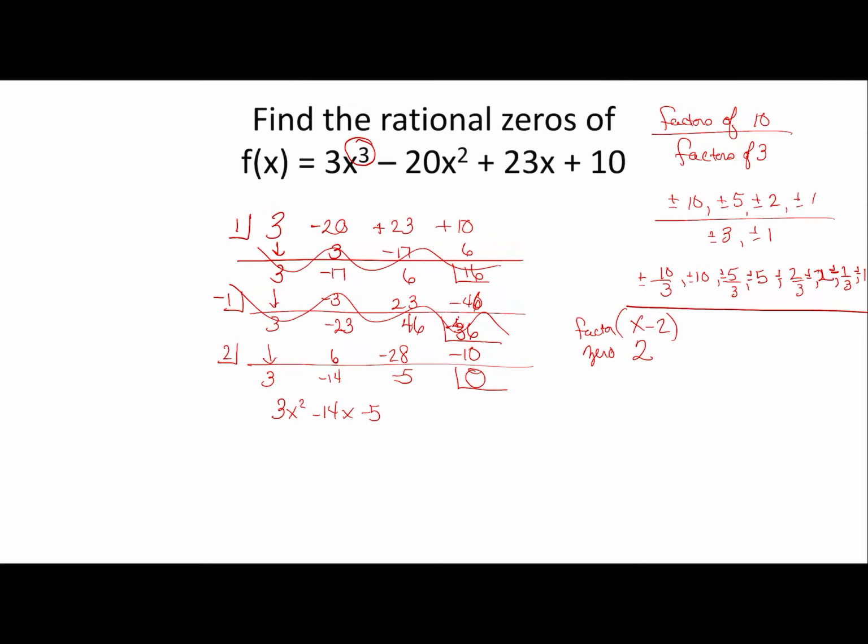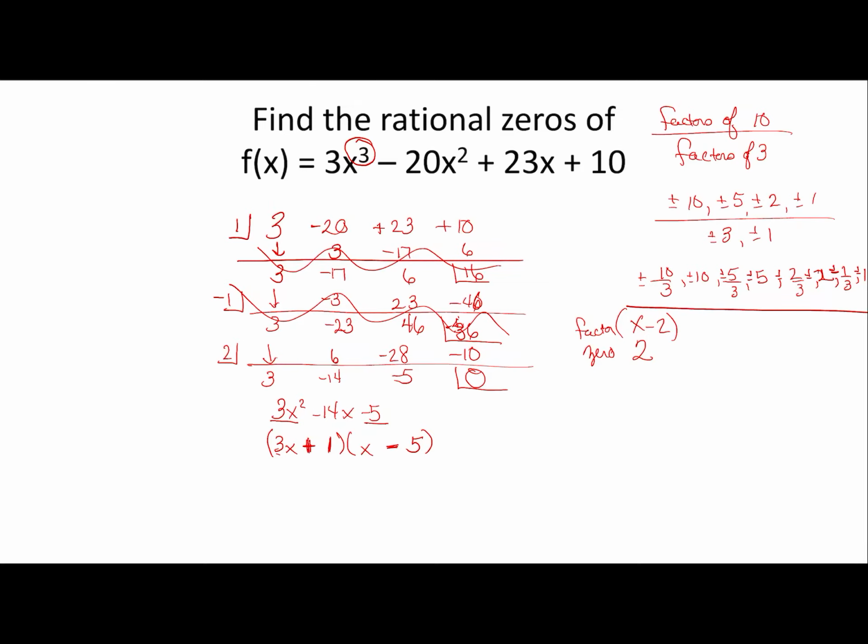If we're going to factor it, we're going to try guess and check, in which we say, hey, what are the factors of 3x squared, 3x and x, and what are the factors of 5? Well, the only factors of -5 that will subtract when we multiply this 3 in here to a -14 has to be a 5 and a 1. If I put the 5 in the first spot, that would possibly get me 8 or 2. But if I put the 5 in the second spot and the 1 over here, 3 times 5 is 15. We want that to be negative. And 1 times x is 1.